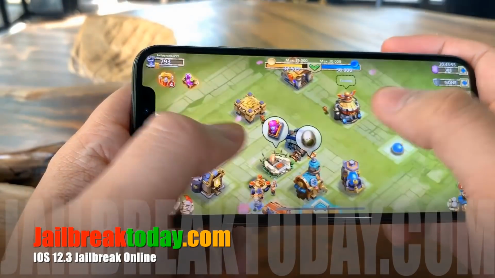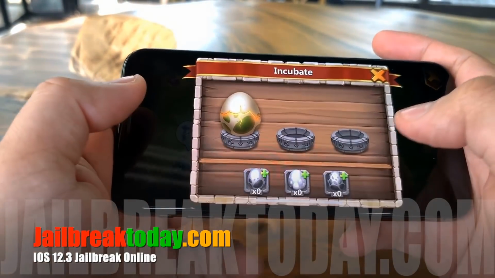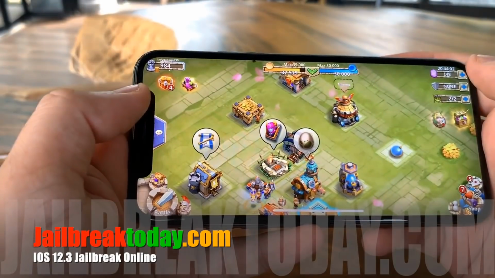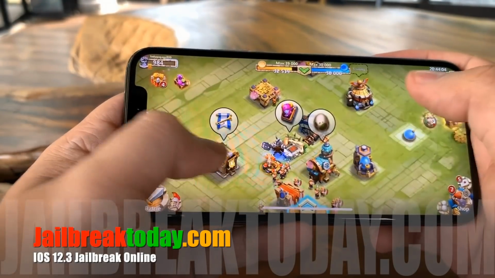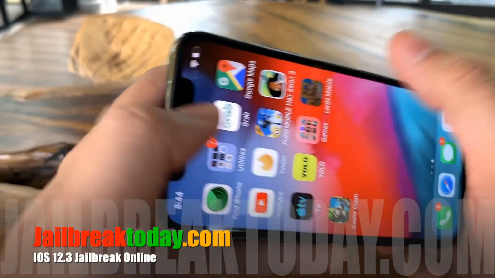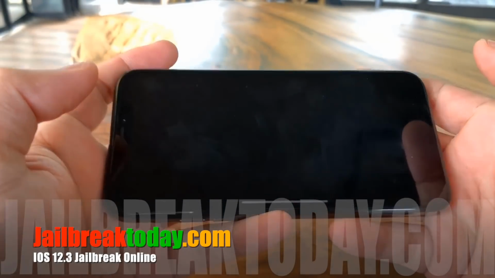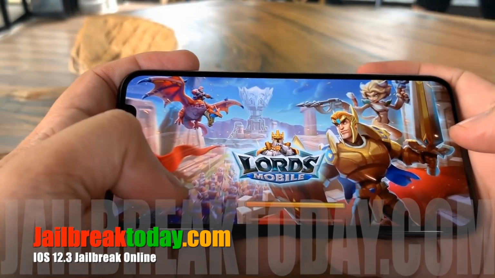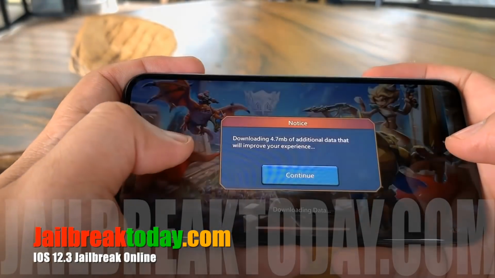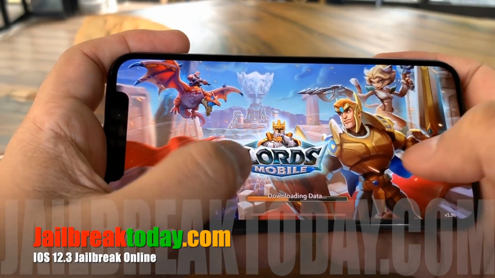And remember, these apps are completely free. You don't have to make any in-app purchases, and you do not have to sign up for any free trials. So I'm tapping around, just doing general actions in the app. Once we've been in the app about 30 seconds to a minute, we will open up the next app and repeat the same exact process. We're just going to tap around in this app again. Just click on some buttons, whatever we have to do to make sure we stay connected to the server.